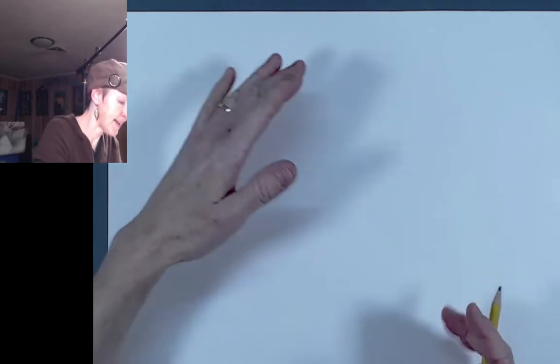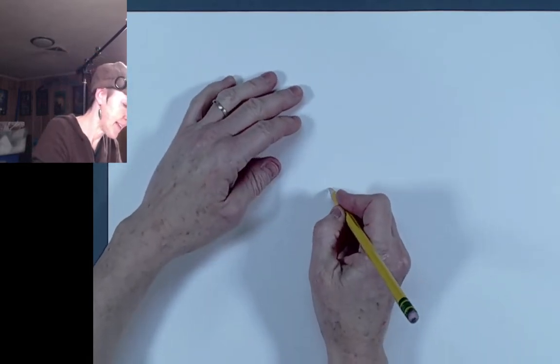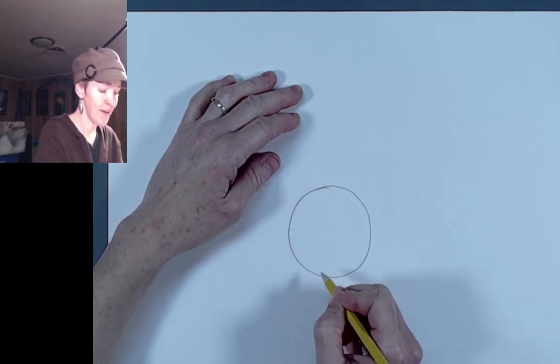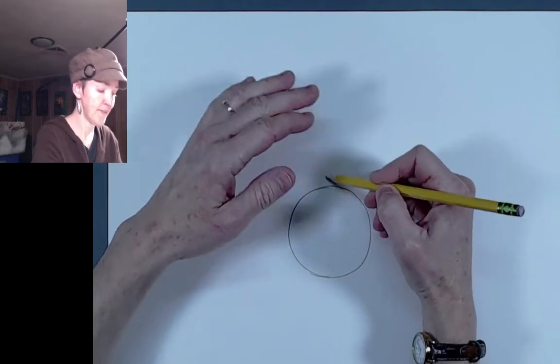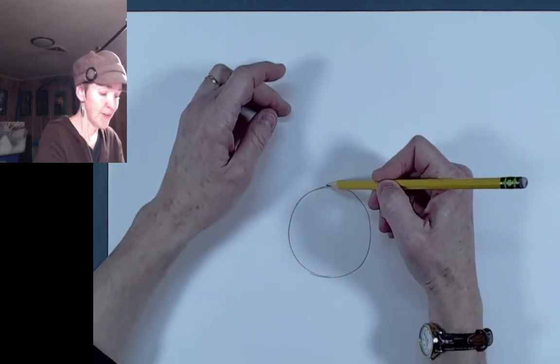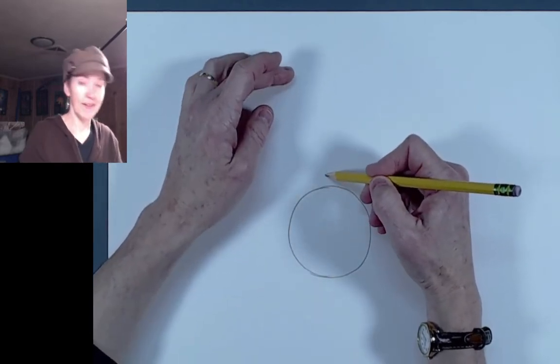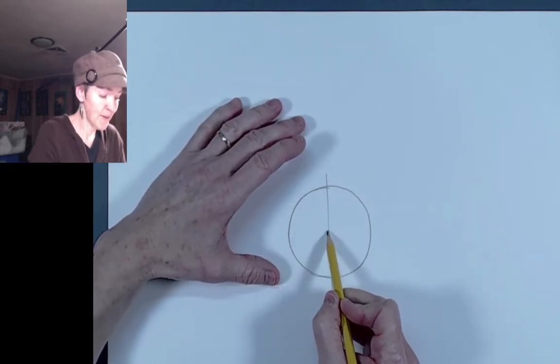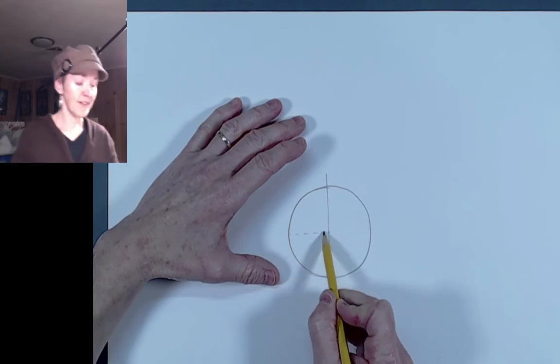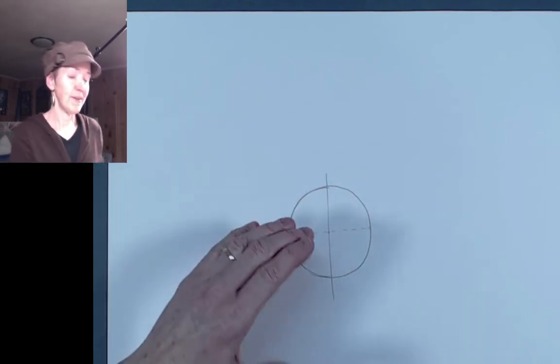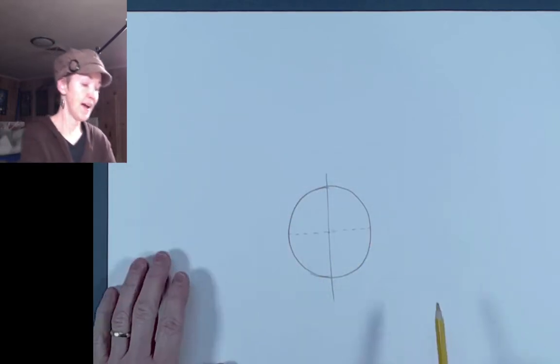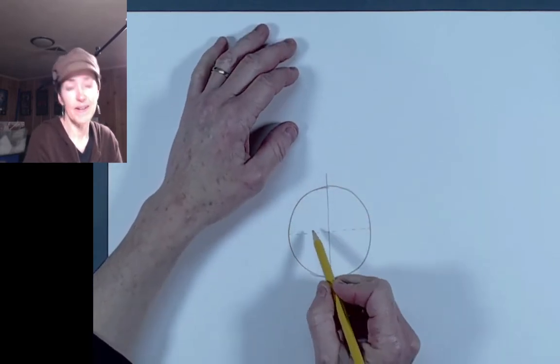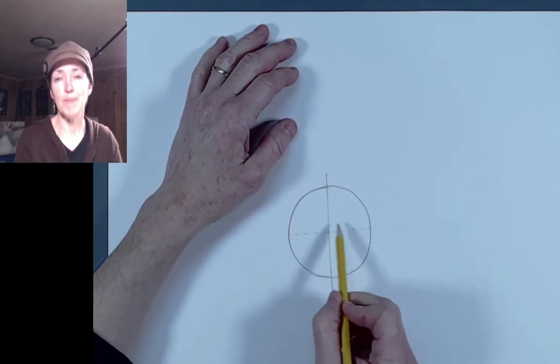We're going to start with a sphere, and I think for the sphere we'll treat it more or less, we won't worry too much about tilting it very much, but I do want you to find the midpoint. So I'd like you to draw a center line through the middle, and I also want you to find the midpoint so that we can get the cross contour lines wrapping around it in both directions. So we're going to have a north pole and a south pole, and then we're going to have the equator and other latitude lines wrapping around.